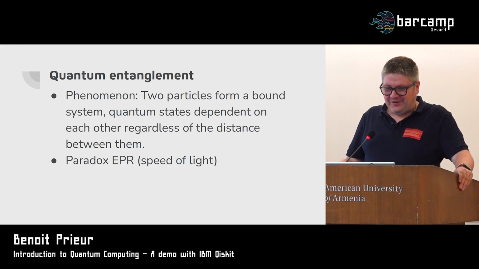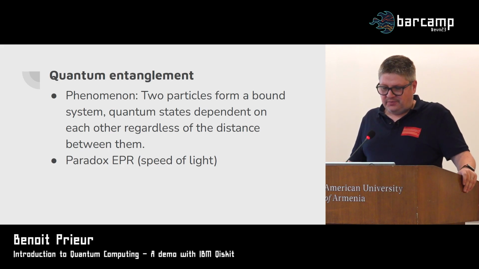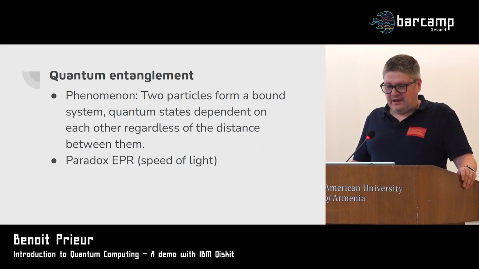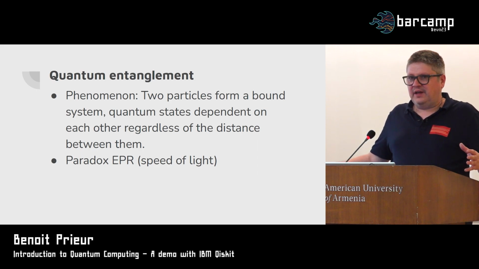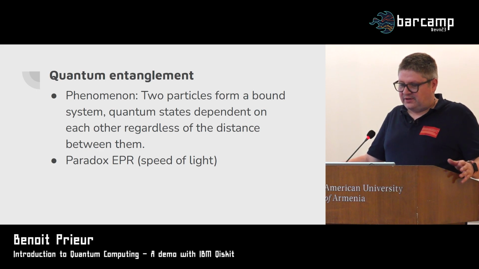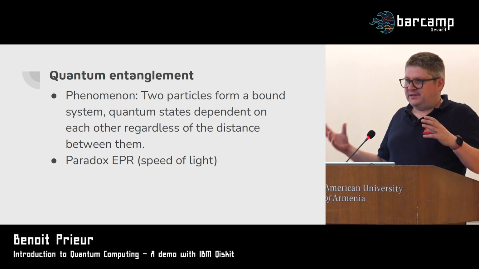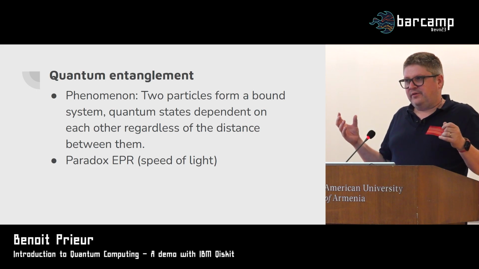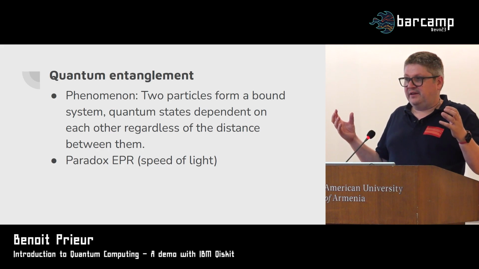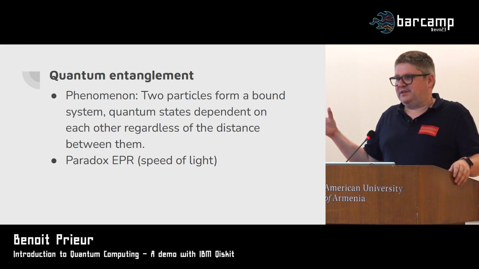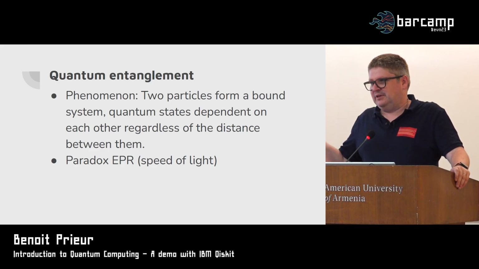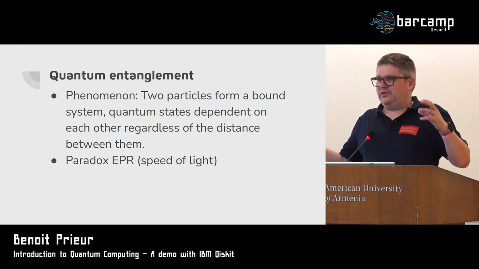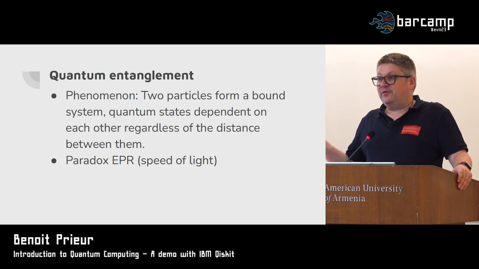And the third concept, quite important, is entanglement. Entanglement is the phenomenon, actually, where two particles form a bound system. The two particles are able to work together. For example, if the first particle changes quantum state, quite automatically, well, automatically is not the right word, the second particle is going to have the same state.